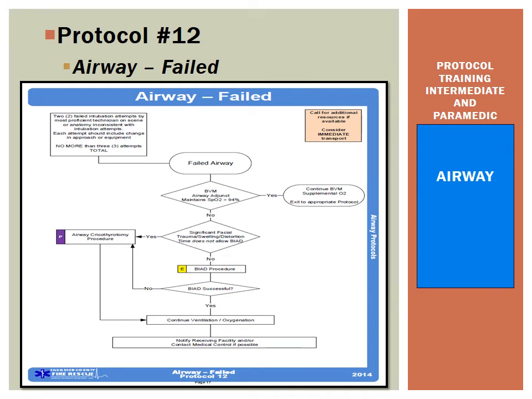Protocol 12 is an airway failed protocol. It basically gives us guidance on when, for our paramedic providers, to head to the airway cricothyrotomy procedure. But also don't forget, for our I and P level providers, we do have the option of the blind insertion airway device if intubation is unsuccessful.